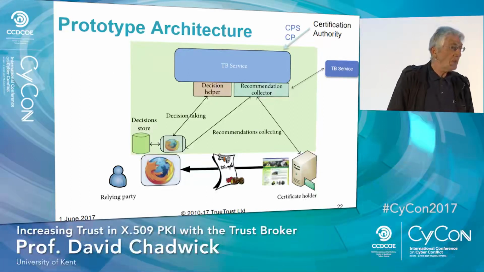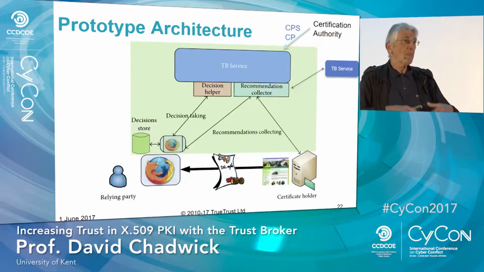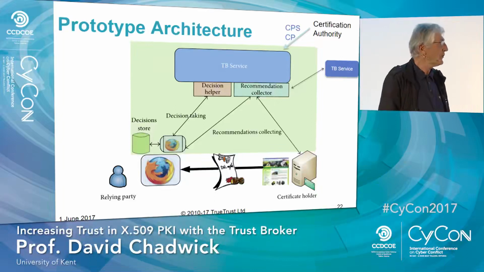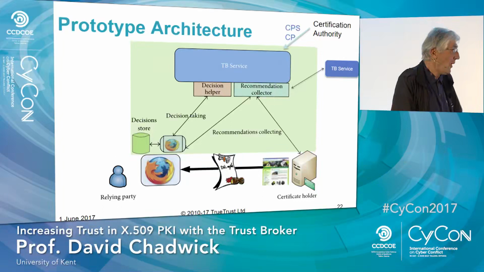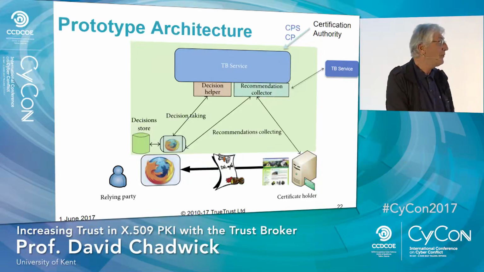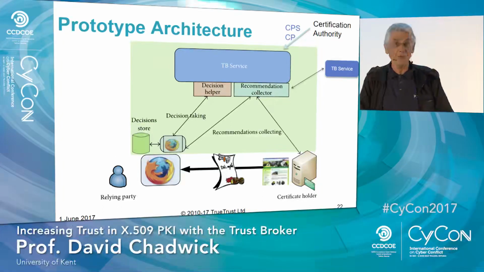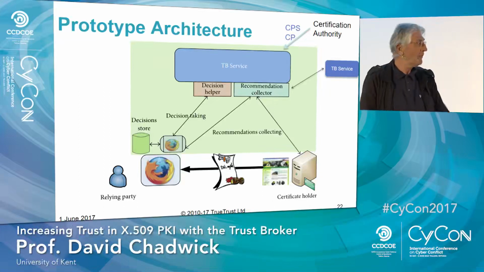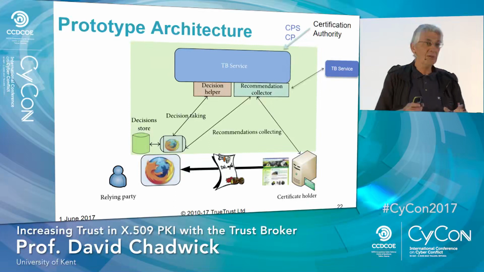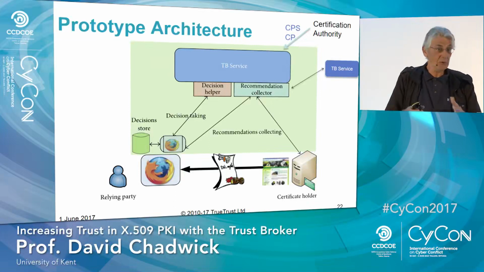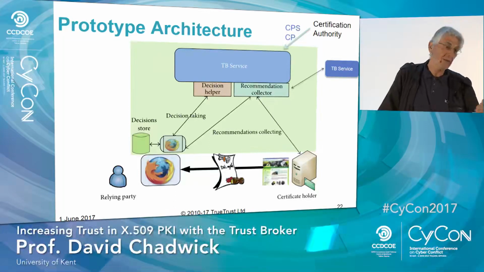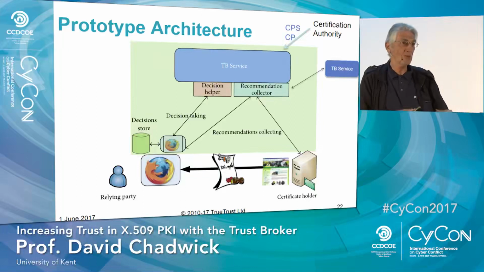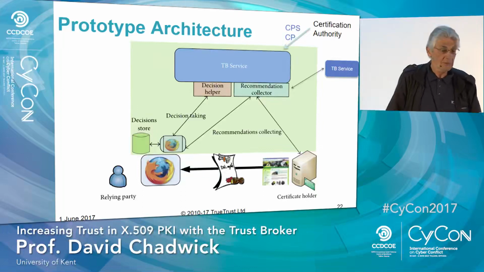So the relying party can be asked, this is what the CA says it does in certificates it issues. Does the certificate that you've got conform to what the CA says it does? And if it does, you as a relying party can feed information back into the trust broker, saying, yes, the certificate I've got conforms to what you said it should be. And so that'll give it a tick and say, well, the CA is doing well there because that certificate conforms to what the CA said it would do.